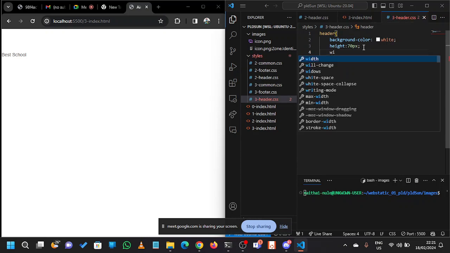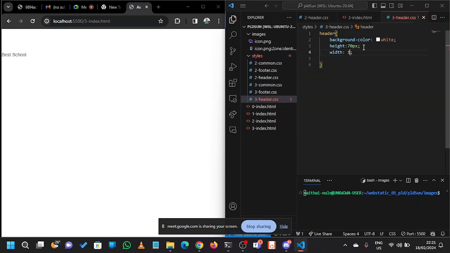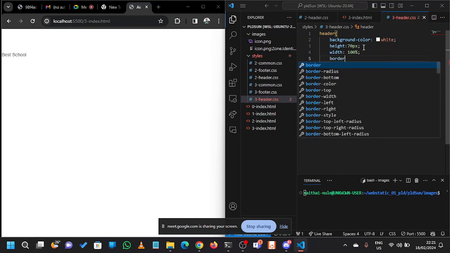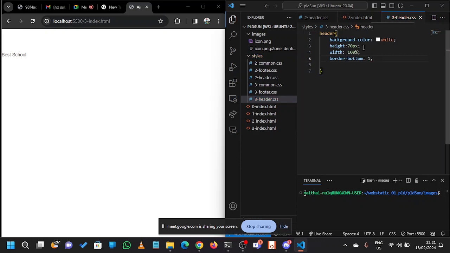Width of 100. And then the border bottom. In the header, it should be 1 pixel solid. It's saying white, so just hash 1 2 3 4 5 6, capital letters.